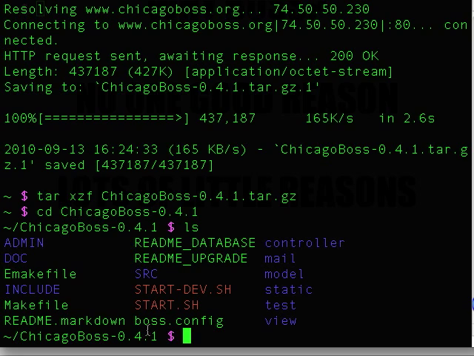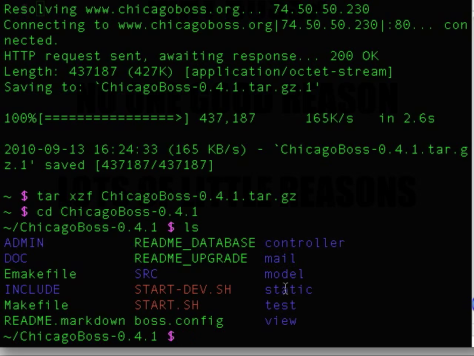Alright, just to look around here, we've got a config file. We also have the model, the view, and the controller, which will form the heart of our application. We have a mail directory, and that is its own little MVC for sending email. So it'll have Django templates for generating HTML and plain text email, which gets sent out.